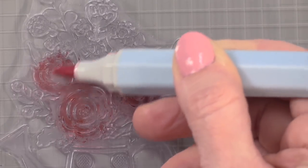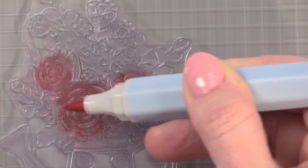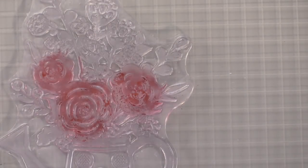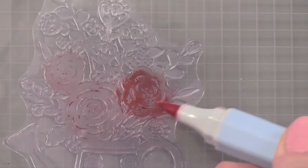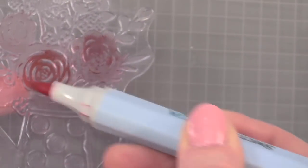Let me do all three of those flowers. Because the first one might have dried out a little bit, right before I stamp, I'm going to breathe on it just a little bit. That sort of gets it wet a little more, and then you go ahead and stamp it. If that's enough, fine, but if you want to add more, that's what's great about the stamping platform. Let me do one of those flowers one more time. You mean the Misty stamping platform, right? Then you can continue until those are all nicely colored in, and I love that about this. You can just go back and forth.